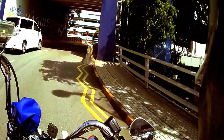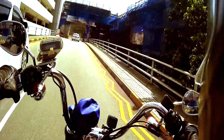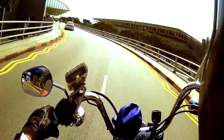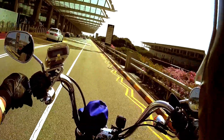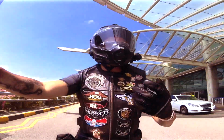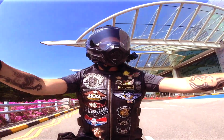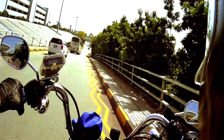A little bit of a tight bend here. One more tight bend. And so this is Terminal 2. Really looks great. I think it's the best route to take. So we're coming down the ramp and then heading back to the TPE, back home.